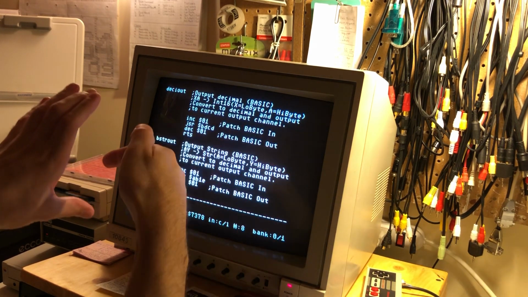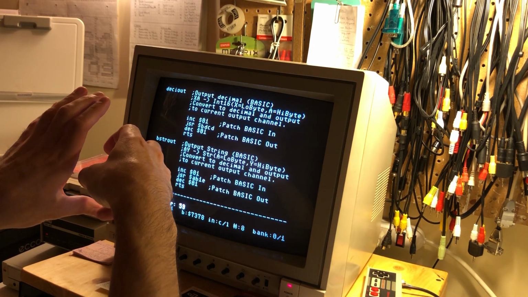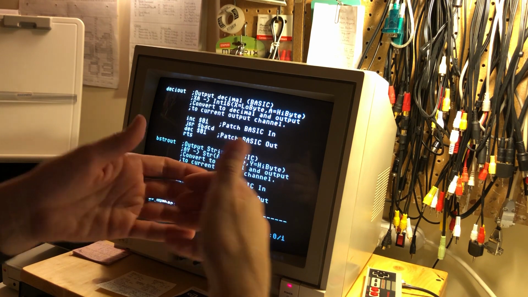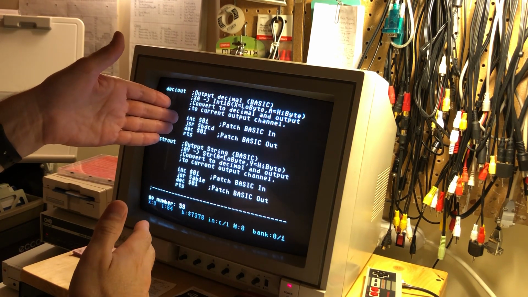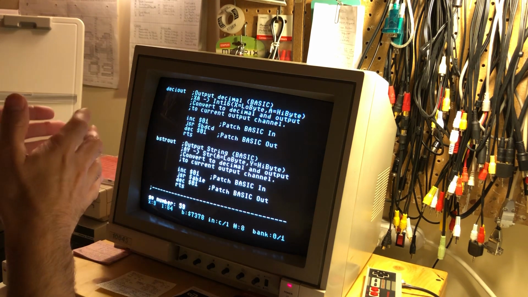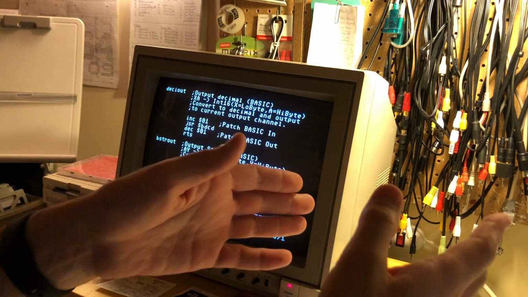In order to call into this library, it will have to set up a redirect into this library. So that is going to patch in the kernel and IO. Then it's going to call this library. Then this library will patch in BASIC. Then this library will patch out BASIC. And when this library returns, it'll go back to the redirect. That'll patch the kernel and IO out, and then it'll go back to the utility.